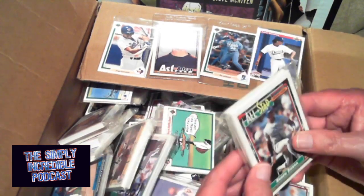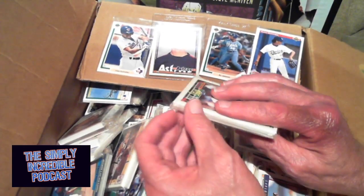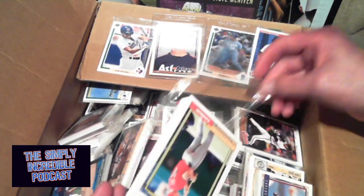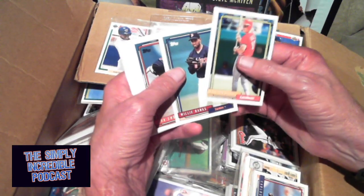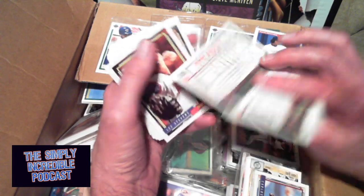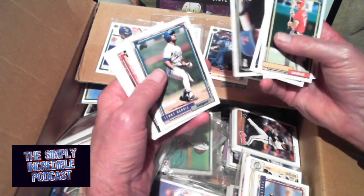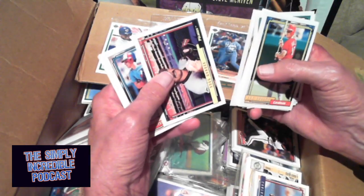Let's see. What is in this one? It'd be awesome to find some, even though I don't like him, a Derek Jeter rookie. I was always a Mets fan, so therefore I couldn't like Jeter. Even though, you know, man, he was good, though. Let's see, Willie Banks. There's a Smoltz. What is this? 1992. Lee Stevens, McFarlane. Who is that? Kevin Reimer. I don't remember. Reimer. Lenny Harris. Julio Machado. I thought he was going to be really good, and he was a flop.